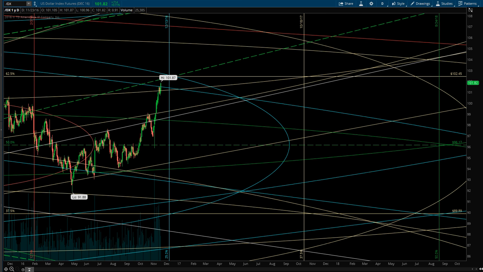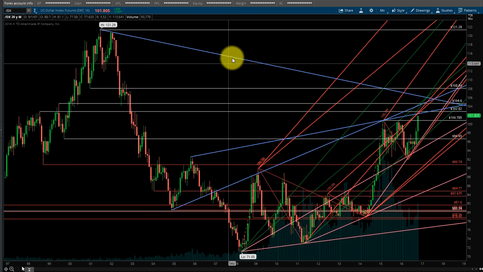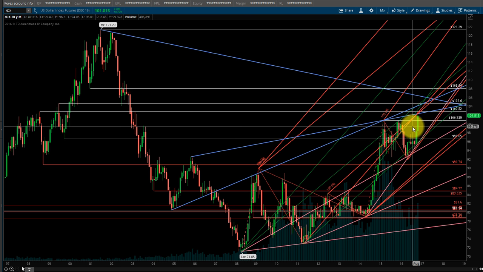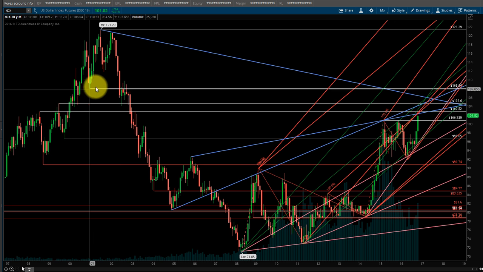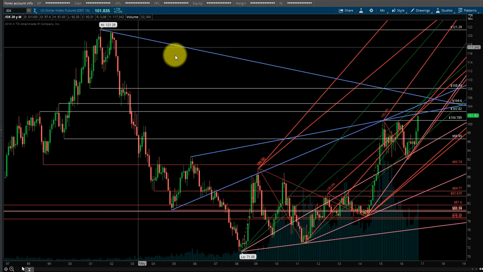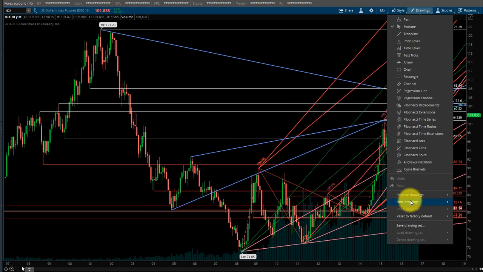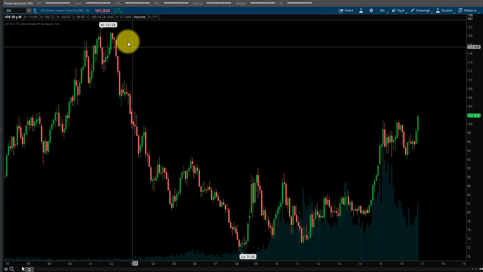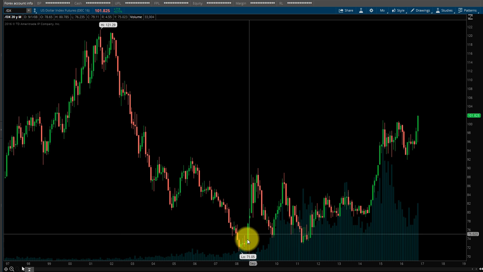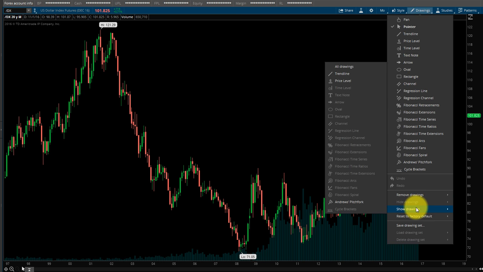If we go to, let's see, this is what I call my pitchforks and big levels, pivot levels, monthly pivot levels, and trend lines. You can see, let's do it one by one. Let's hide everything. This is a monthly chart, looking back 20 years. So I just want to show you how I look at things.